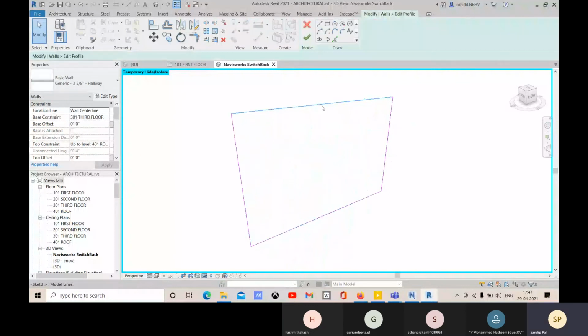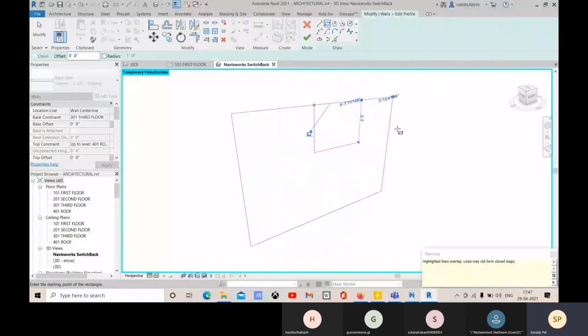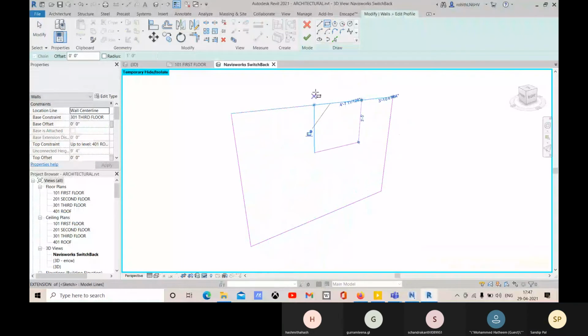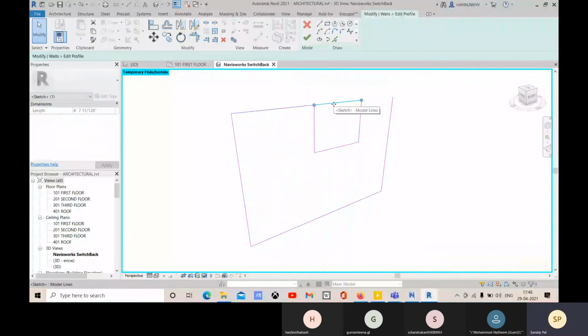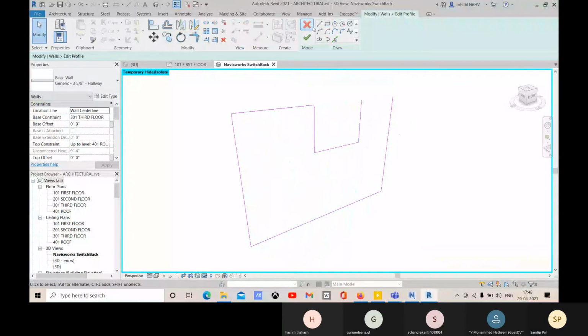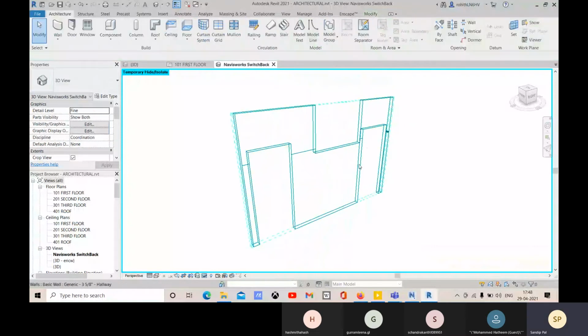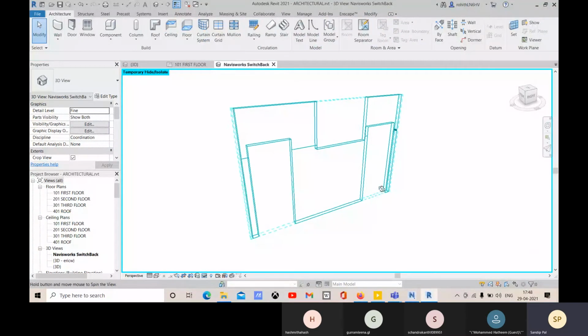Like if you have to edit this model there, you can add that. Sorry, we have to split it. Okay, like that.